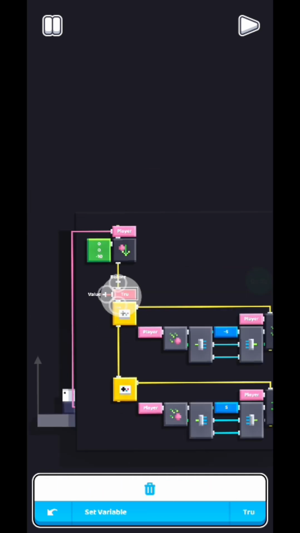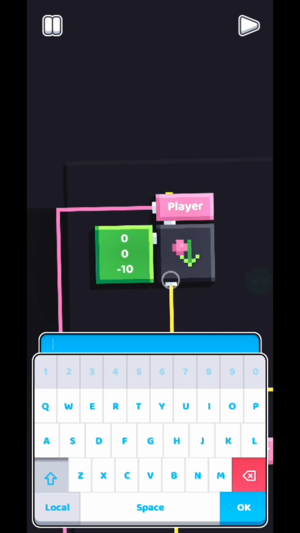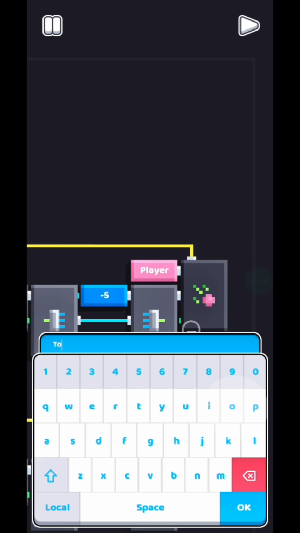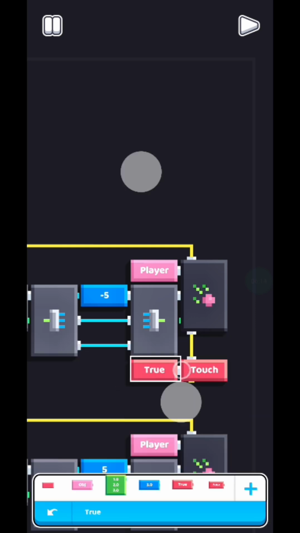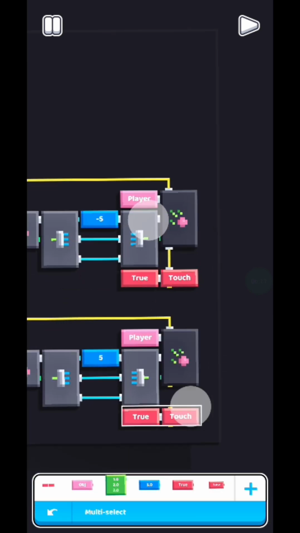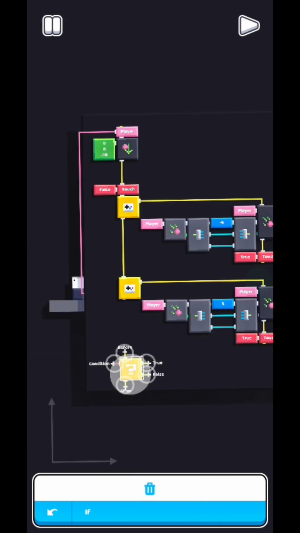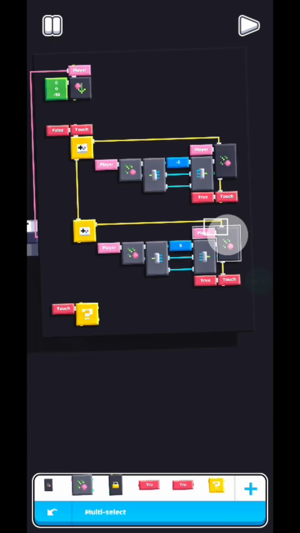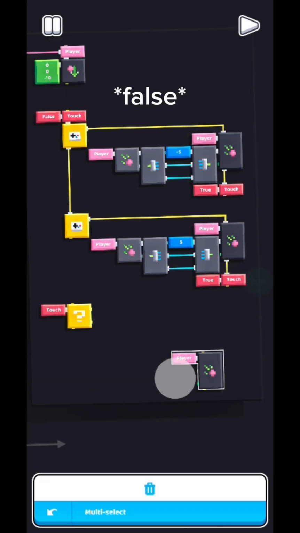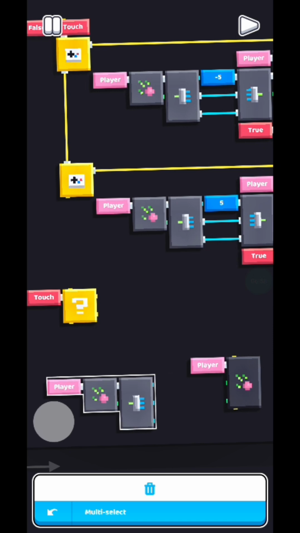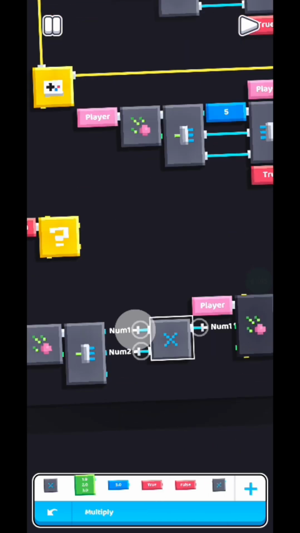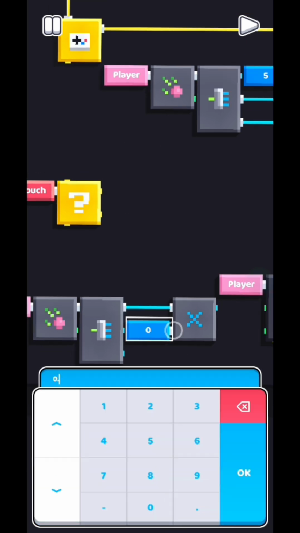We're going to use a truth variable and set it to false, and name it whatever you want. This can control whether the player is touching the screen. And at the end of every set velocity block, we're going to put that variable again and set it to true. And after that's done, grab an if block, and at the end of it, put that variable. And if that variable is true, we're going to set the player's velocity to its current velocity times whatever number you want, usually a number below 0, on the x-axis.